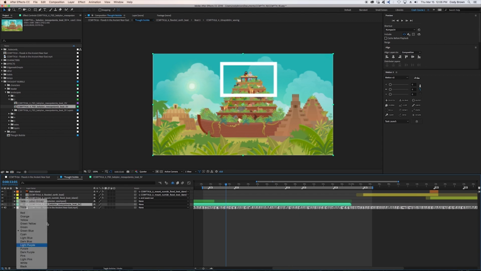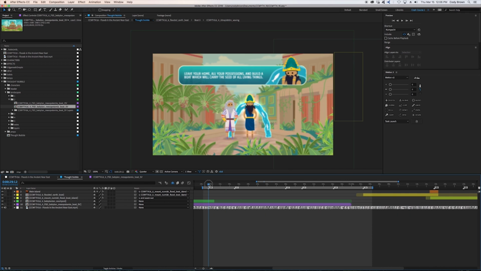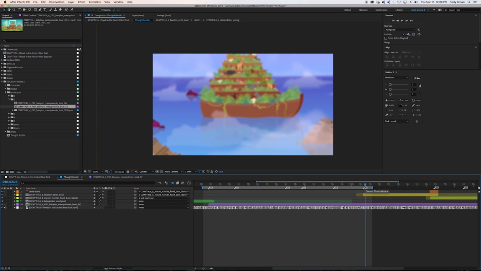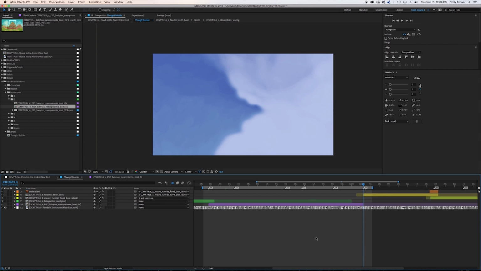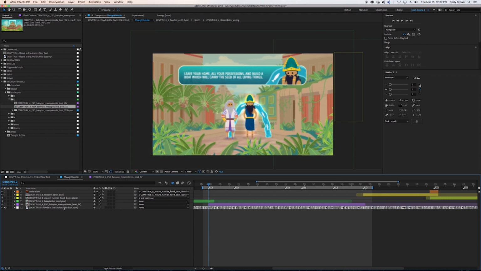We'll change the color, which is very useful for organizing content. So to do some quick editing, you can do Command left and right square brackets to do various cut points depending on where your timeline scrub is. So we'll duplicate the source footage so that we can get some audio for the scene that we're animating.